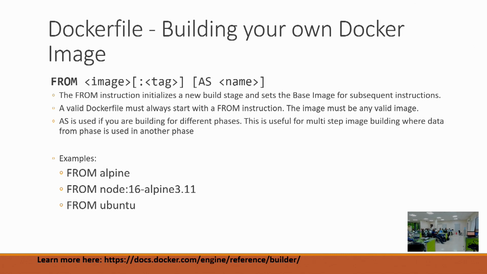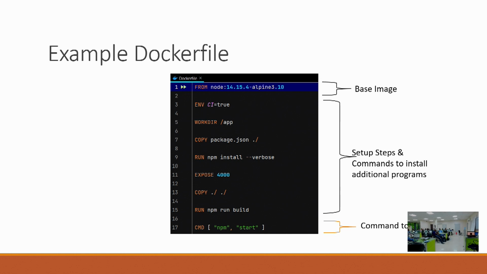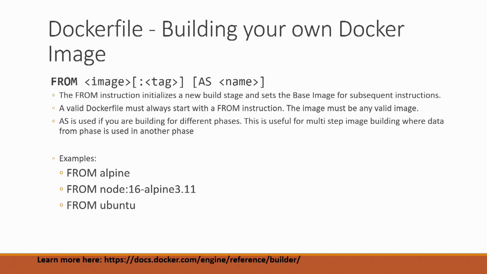Yes, you can create a Dockerfile. You can build your Node app on any operating system image. Yes, you can take this Node 16 app, and I can use it as a base image. That's actually what I'm using. Here I'm using Node 14.15.4 Alpine 3.10 as the base image. This image that I'm building here, I can use as a base image for another image. You get? So your FROM command is used to specify a base image, and it must be a valid base image for it to work.